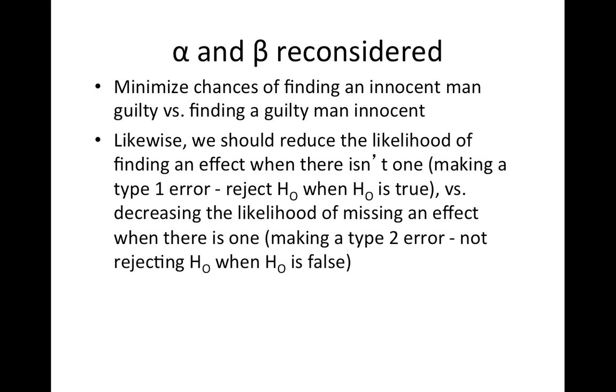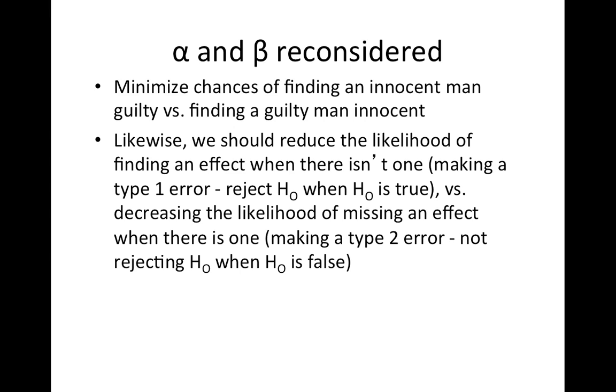Okay? If we reject the null hypothesis and it's actually true, we will be saying that there is a change, there is a difference, there is an effect when there isn't one. A type 1 error is saying there is a difference when there is no difference in reality. A type 2 error is saying we couldn't see the difference even though one might be there. So I think when you couch it in those terms, a type 1 error is a little bit more problematic than a type 2 error, and that's what we want to minimize.